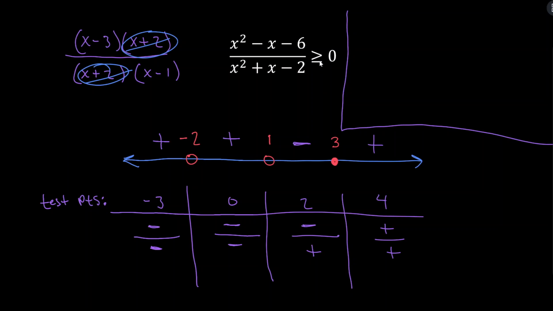And again, since we have or equal to, anytime we have a filled in circle, we want to include that using a bracket. So for our final solution set, writing it using interval notation, we're starting from negative infinity, going all the way to negative 2. And we use a parenthesis there. We want to skip over negative 2 and continue all the way up until positive 1. And use another parenthesis there because that's an open circle. And finally, we want to include 3 all the way to infinity, and this time we want to include 3 in our solution set because there's a filled in circle there.